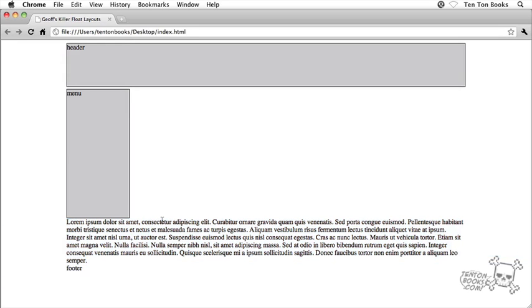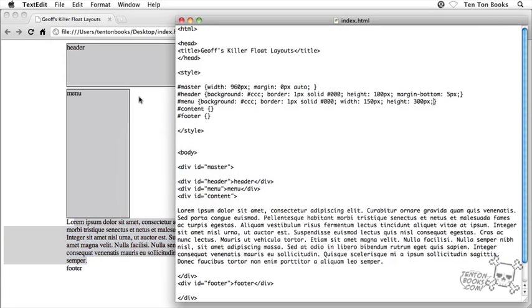So, skill testing question. You've seen a lot during our time together. You've seen clears, and floats, and minimum heights, and compound selectors, and all the rest of it. Any ideas? How should I get this content to wrap up around the side of the menu? Think all the way back to chapter 1 when we had that graphic. I think I said something like, I get asked on a regular basis how to wrap text around a graphic. Do you remember how we did that? Well, I hope you're thinking what I'm thinking.